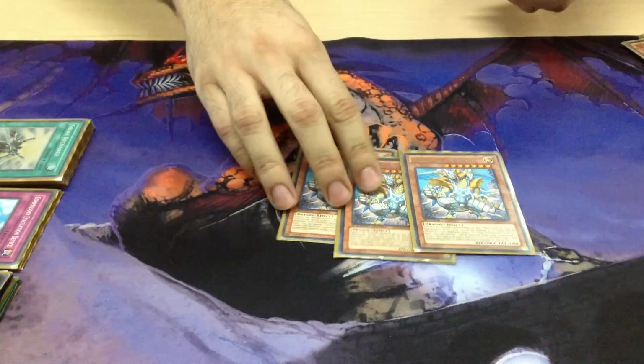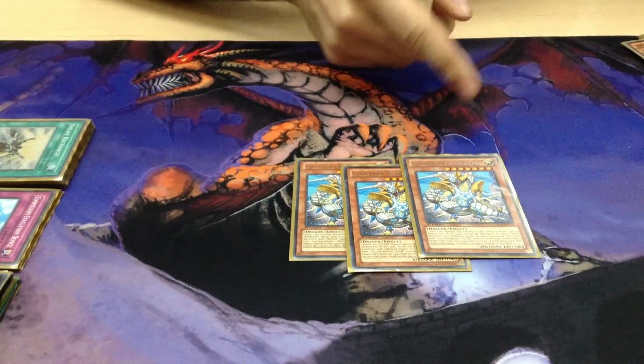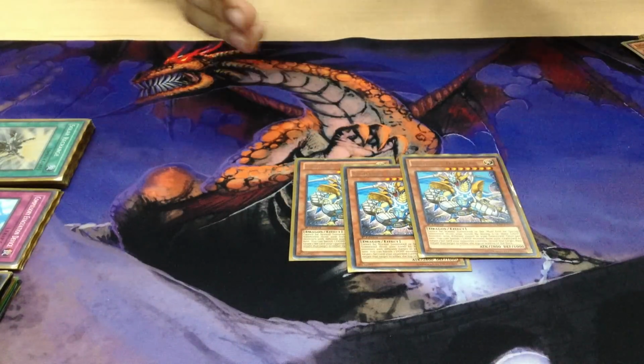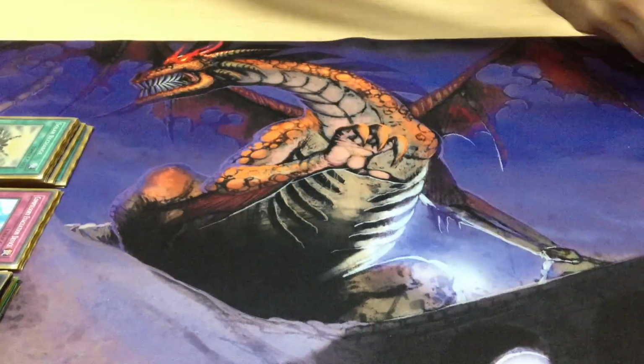3 Diablos. Diablos, I didn't get enough time to explain last video. Such an amazing card. You get to banish any light monster you want to target a back row. This deck does not like back row at all, so I pretty much designed it to take care of that back row problem, and Daedalus is just a great way to deal with that.